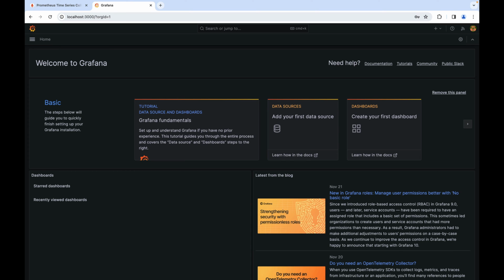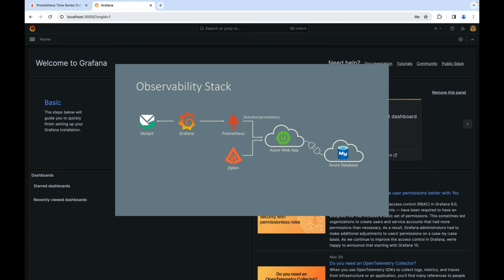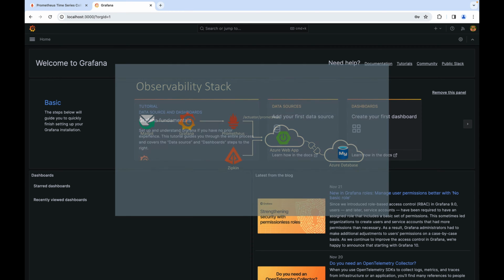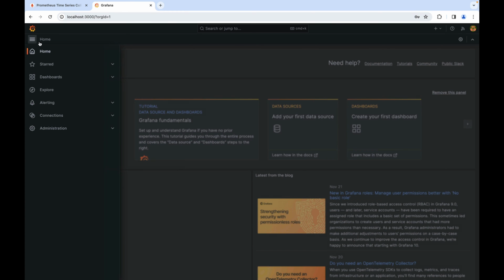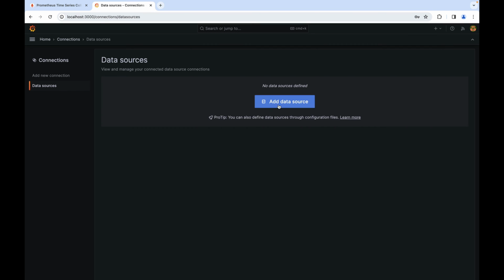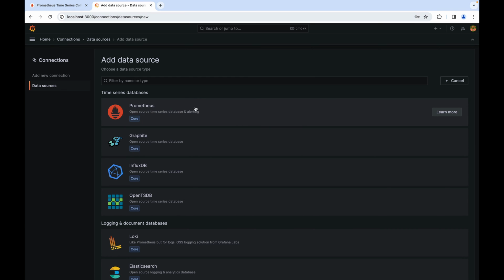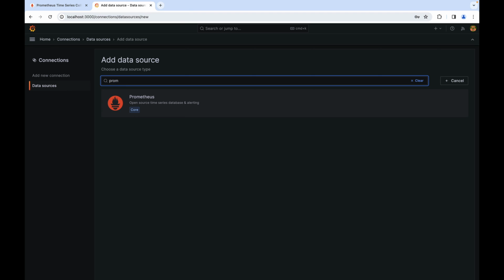It's much better than typing endpoint URLs in the browser or Postman. Based on this slide, first, we need to connect Grafana to Prometheus. So let's go to Connections, right here, and add a data source to Grafana. Prometheus is right here. If it doesn't show, just search Prometheus, okay?